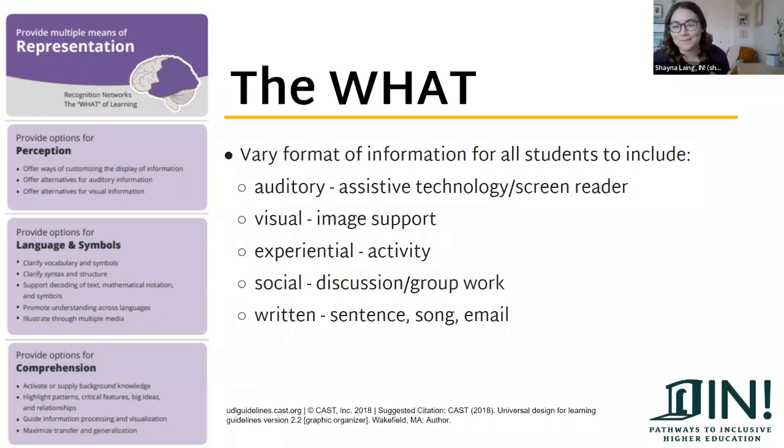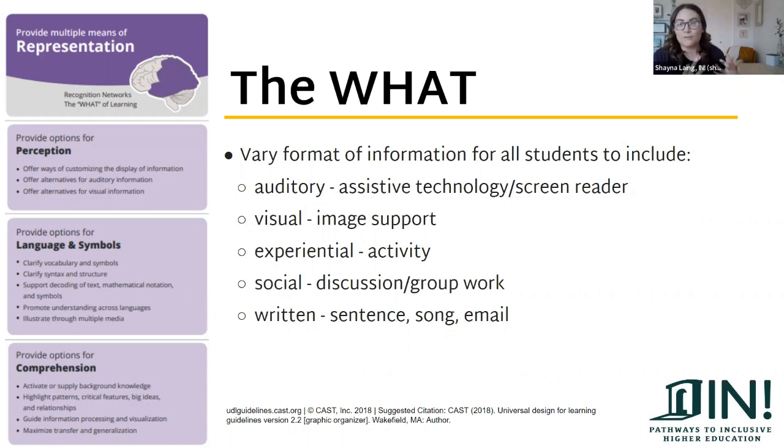Having visual support, as I mentioned, is going to benefit every learner. So a lot of times we would create separate packets. These have the images for the student. This has the more written language for the student. But really merging those together so that all students can see the benefit of both. Having activities, having discussion and group work is going to be really valuable.